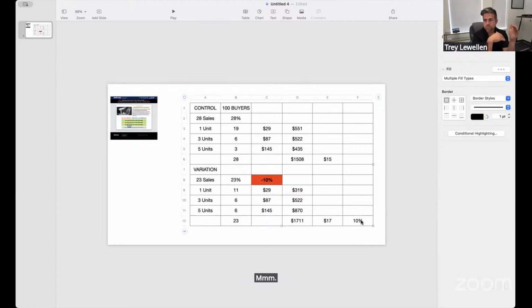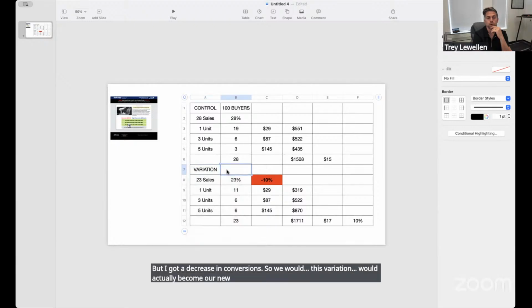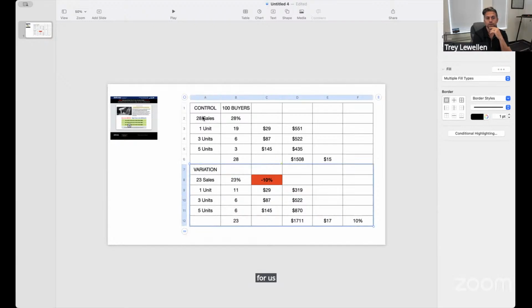So I got a bump by 10% in volume, but I got a decrease in conversions. This variation would actually become our new control because it's making more money for us overall per buyer. So that's what we look for.